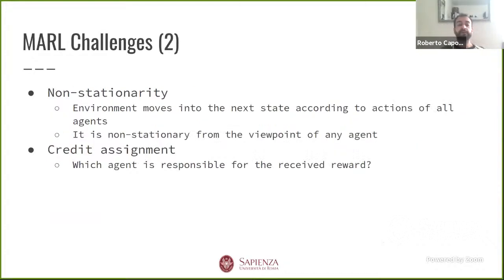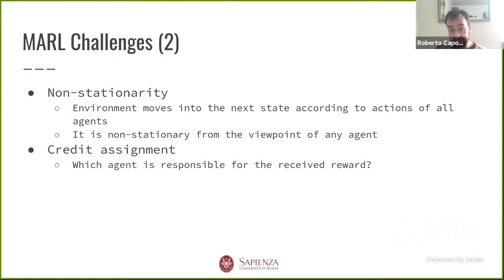And last but not least, there is a very hard problem, which is credit assignment. This is already a problem in reinforcement learning, because if you want to understand which action led to that reward, you need to take into account the fact that we're dealing with a temporal sequence, and so data depend on each other. And so we don't know exactly which action has led to a certain reward, but there are workarounds on that.